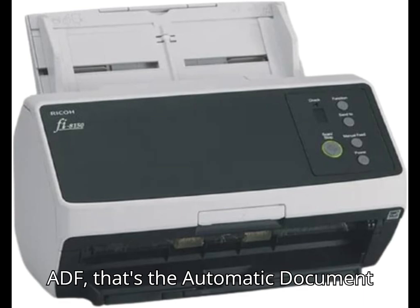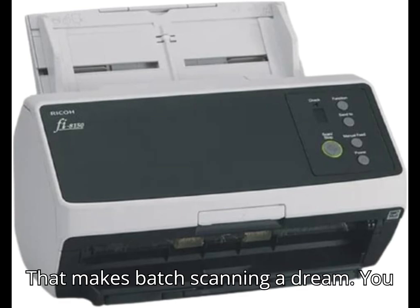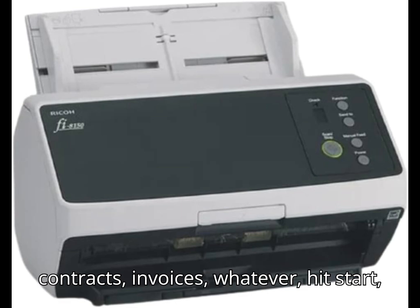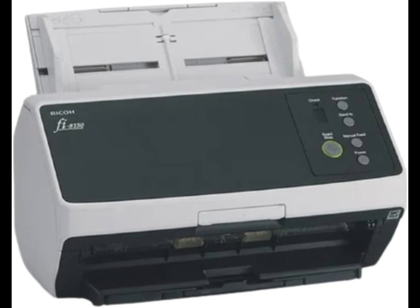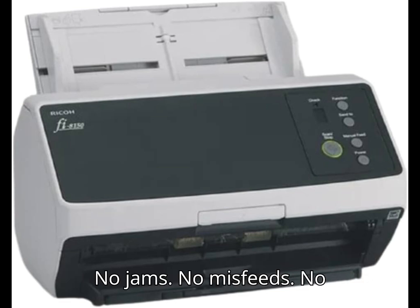Now the ADF, that's the automatic document feeder, holds up to 100 sheets. That makes batch scanning a dream. You can dump an entire stack of forms, contracts, invoices, whatever, hit start, and the fi-8190 just chews through them. No jams, no misfeeds, no drama.